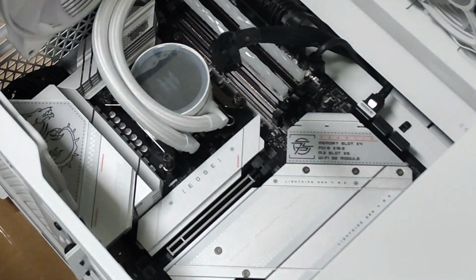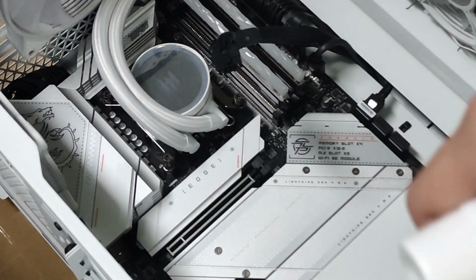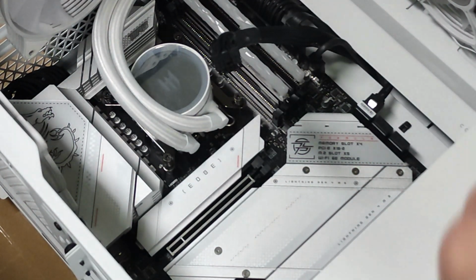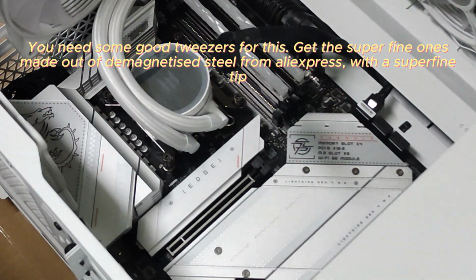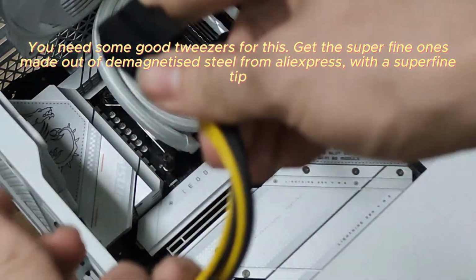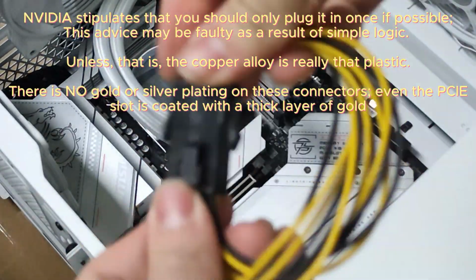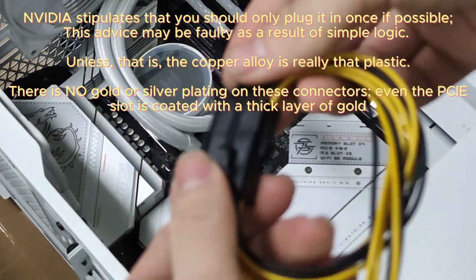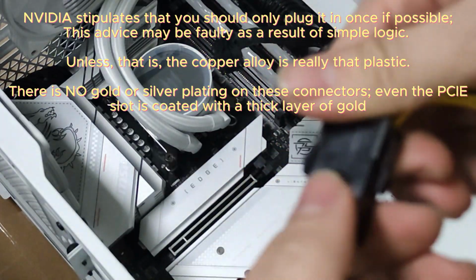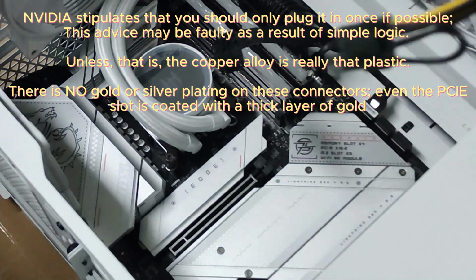Now, if I have to resort to going to JCar to buy a $10 tube of silicone conductive grease and then fiddle with this for 30 minutes to get the grease into the connector with a pair of tweezers and a lot of patience and a lot of skill and good eyesight, then you're expecting too much from your customers. If you can't plug and play a connector, look how easy this is. Look, oh no, I'm 50-50 vision, yeah, I can't see any, oh, it's in, that's it. You can hear the click, it's loud, it's easy to put in, there's really no tolerance issues, and it's very, very hard to dislocate, and yeah, it's perfect, it's fine.